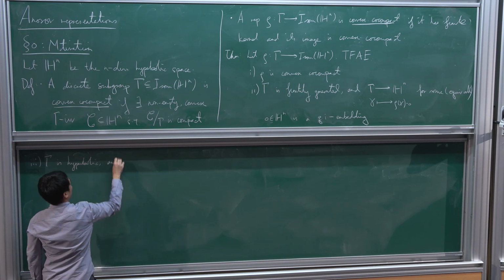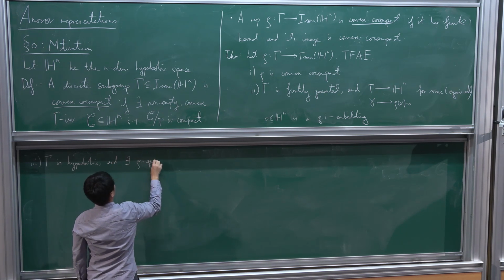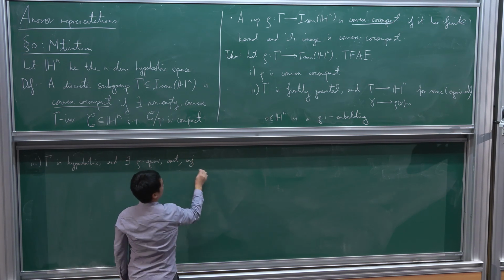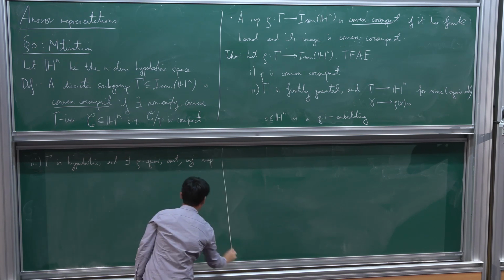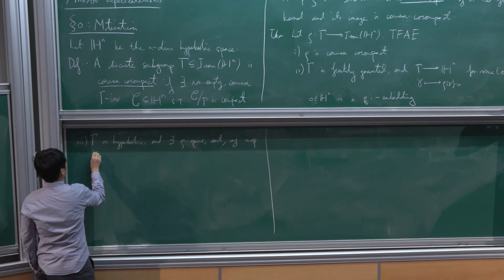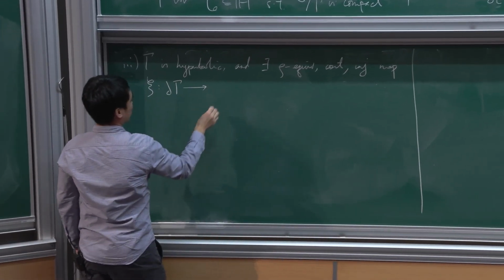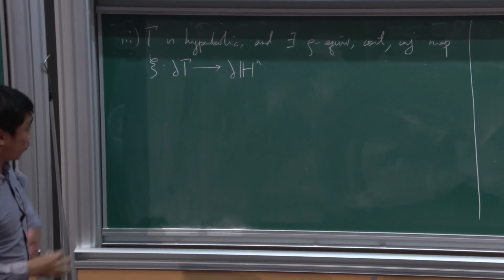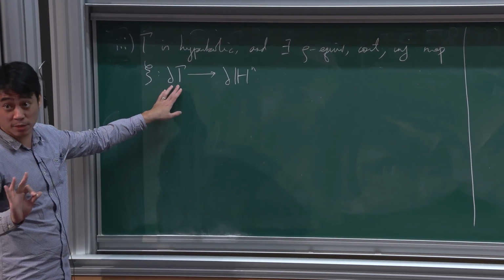Okay, and there exists a rho-equivariant continuous injective map, which I'll call xi, from the Gromov boundary of the group to the visual boundary of Hn. Okay, so again, if you don't know what it means for the group to be hyperbolic, or what the boundary is, I'll explain later.